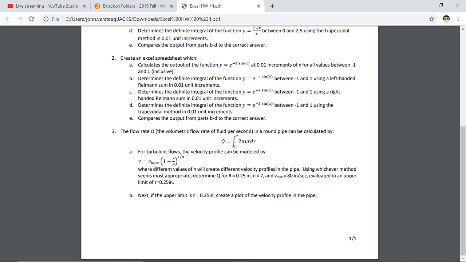Okay. If you're curious, that integral for the fluid mechanics problem is producing what the profile of the velocity through a pipe is, which looks like that. And you are integrating with respect to a radius from an r value of 0 to big R, which is what we call the actual radius of the pipe. So little r is the integrating variable that you're building a bunch of differentials for. Big R is the actual radius. And again, you don't actually need to know that in order to solve the question using the worksheet that we built.